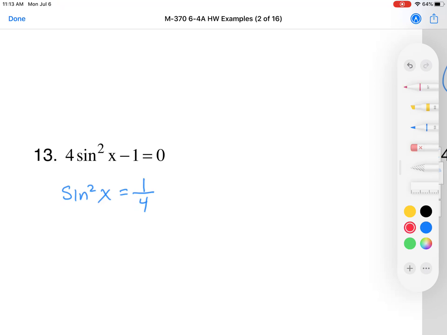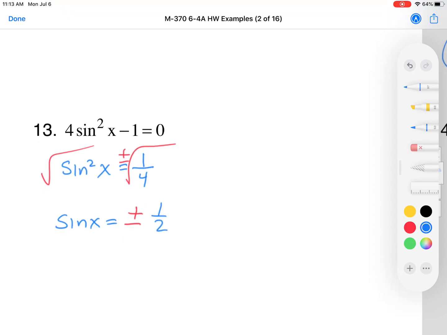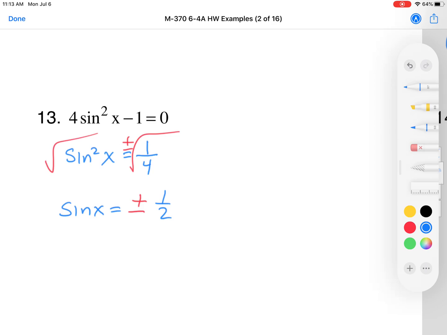You're going to take the square root of both sides. But the one thing to remember is, like every other algebra class, if you're the one to put that square root on, you have to do plus or minus. So we're going to get sine x on the left-hand side, and on the right-hand side, for emphasis, plus or minus 1/2. It wouldn't matter if it's positive or negative 1/2. We just need the angle that will get us there. Well, we know that the sine of pi over 6 is 1/2. So that's our reference angle.